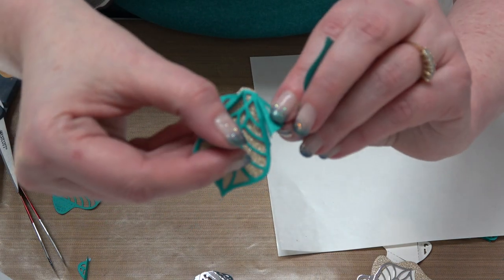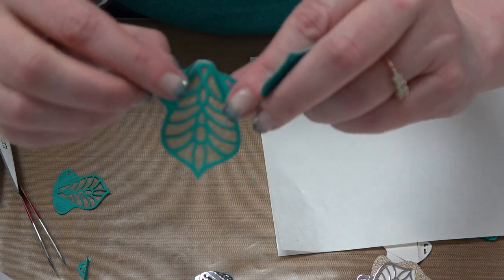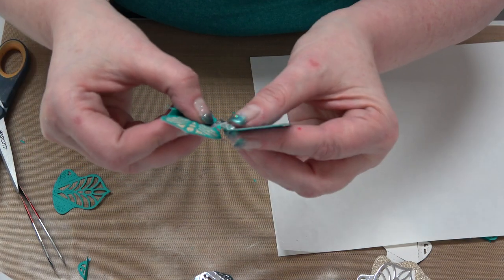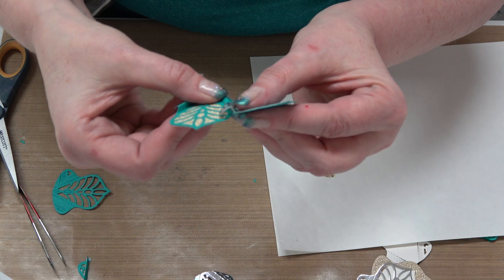Remember, you've got a cut on the bottom here and a cut on the top here. And that's how it's supposed to be, because those slits are what allow you to lock them into place.